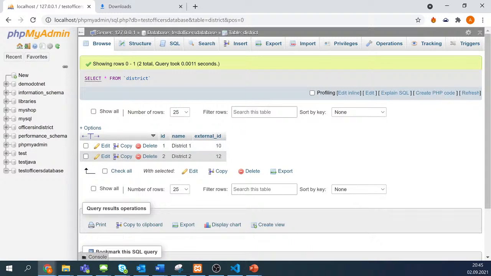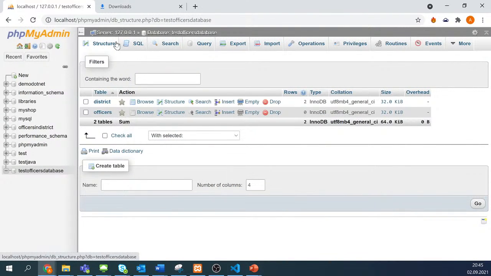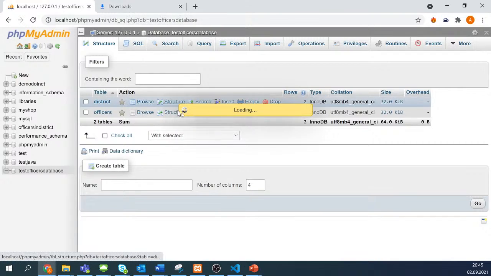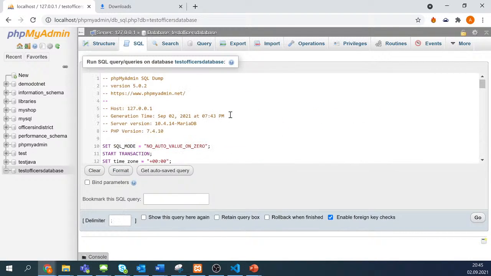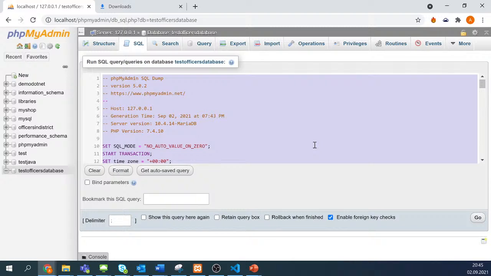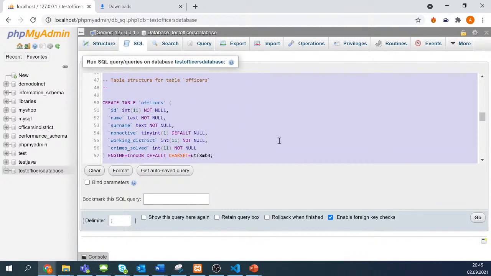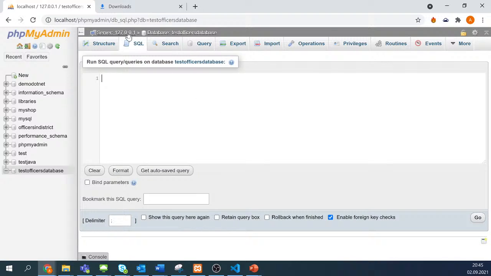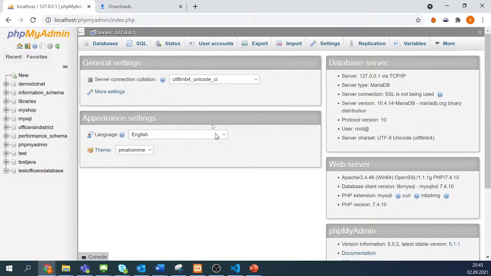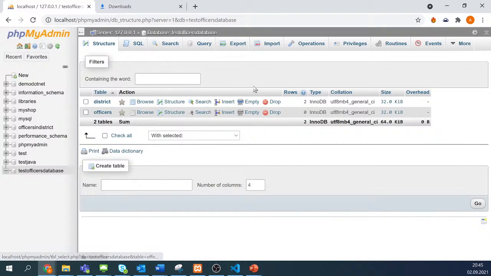Just simply copy and paste this SQL, go to create the database, and execute the query there. Paste the query, press go, and then you will have the data we just created during the lesson. After that you can work with this database.